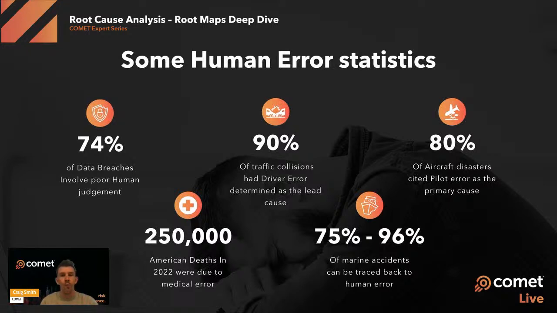Now, of course, for those of you in the world of COMET, you'll understand those to be human errors, organizational shortfalls, or equipment failures. That's what we mean as a COMET factor. So it's not a surprise to hear that a high percentage of your cases will at some point have to explore human error through COMET's human factors model, or for those of you not using COMET, any other human factors related investigation review that you might do as well. So let's just get that clear. There is a difference between an action or an error that has directly led to a bad thing happening versus the underlying root cause. Okay, the underlying root cause or root causes, of course, are these things that have generated over time and that have allowed a particular situation to exist.